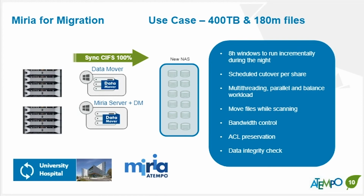One important thing you'll see here is the data integrity check. Basically, we do an XXHash64 on every read. Then, just before we commit that write to the target side, we do another XXHash64, another compute, and compare. If they match, that's great, we'll apply. If they don't, we throw it off the stack. We don't care why. We're not going to commit that write. We'll pick it up on the next incremental run and try again, and we'll flag it in the logs if there was an issue.